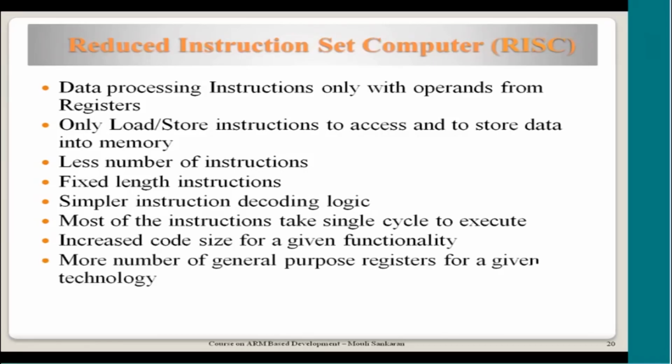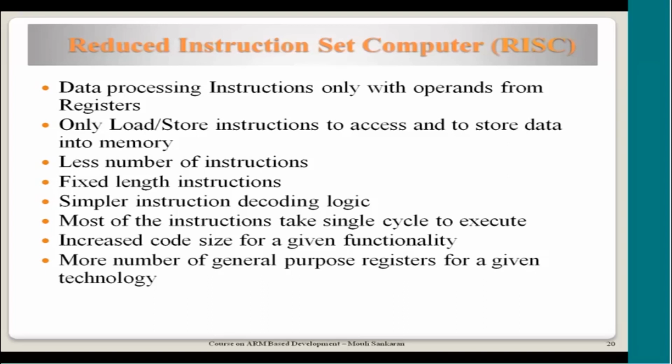Now, you may wonder, if the code size is increasing, how is it better than CISC? The reason is that we have simplified the logic inside the CPU. We are able to run it faster, and we are able to complete most instructions in a single cycle. Even if the number of instructions is more in a RISC processor, the effective performance throughput that we get from RISC is always better compared to other complex instruction set computers.